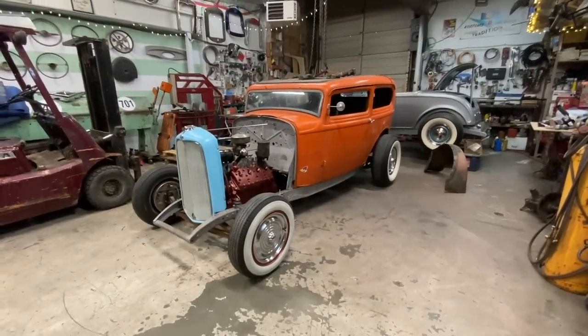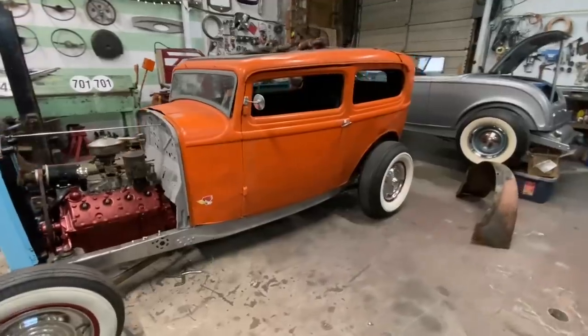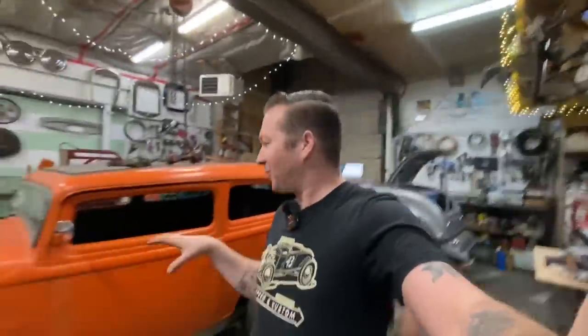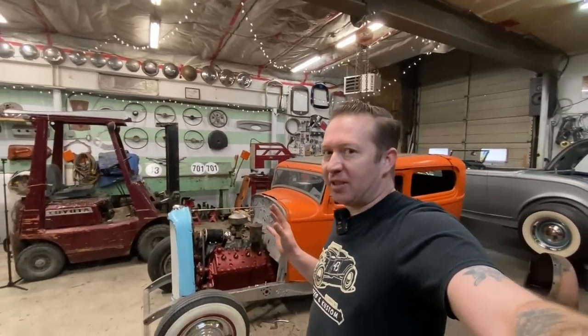Wow, I forgot how cool this car was. I'm so stoked to see the body back on there. Unfortunately, this is just temporary, which is really hard for me because when I see it like this, I just wanna plumb a fuel line and brakes and throw a battery in it and let's go do donuts, like screw finishing it. It's done, let's go drive it. But we can't. So the whole reason the body is on right now is this is just a temporary thing.